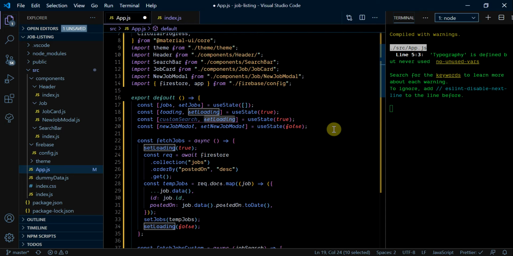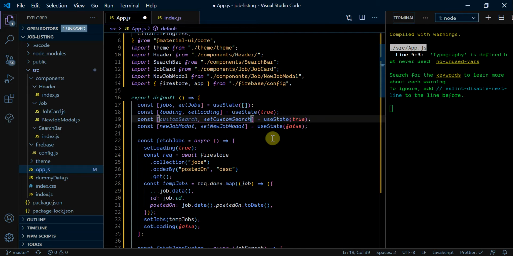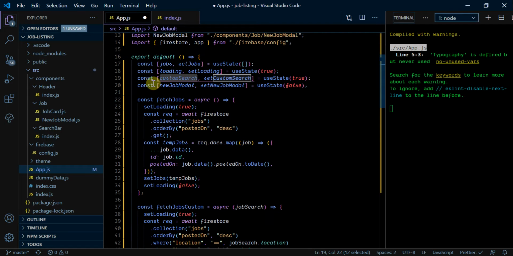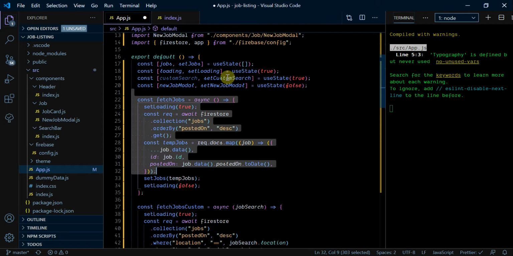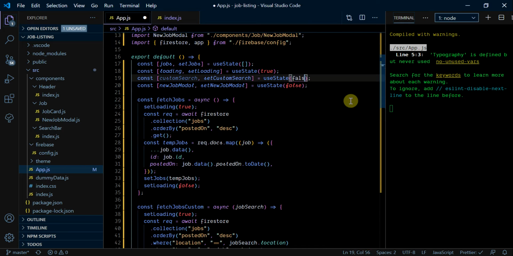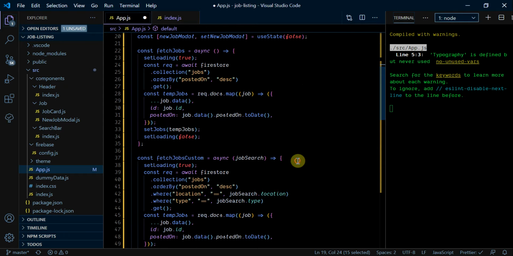And we can show the button which makes the default search, and you will get what I actually intend to do. Basically we will be using this state to display the button which defaults back to the normal search. Initially it would be false, but when the user actually makes a custom search, we can set the value to be true.